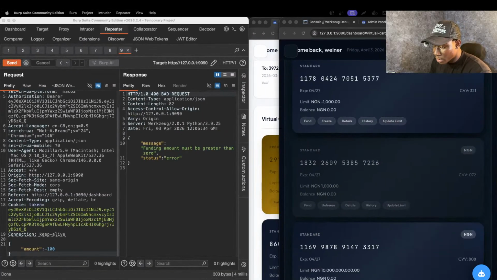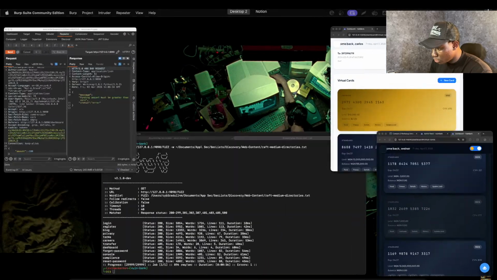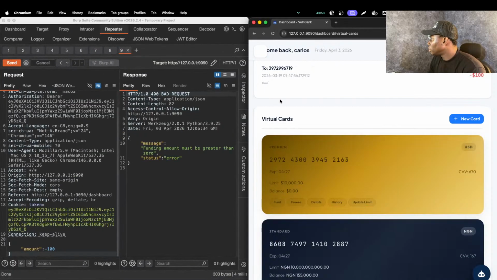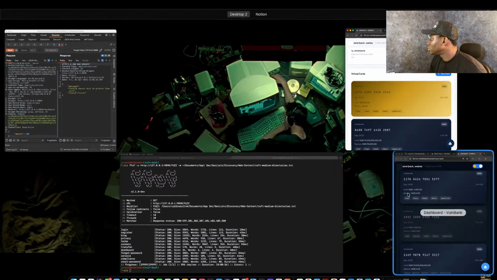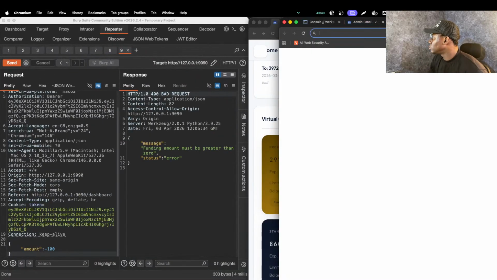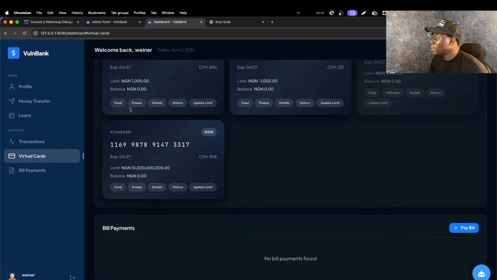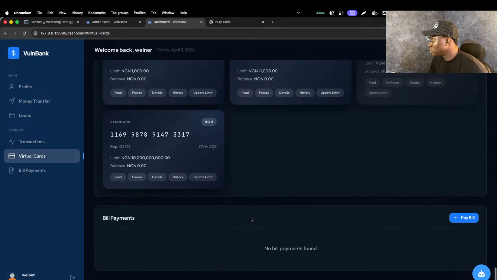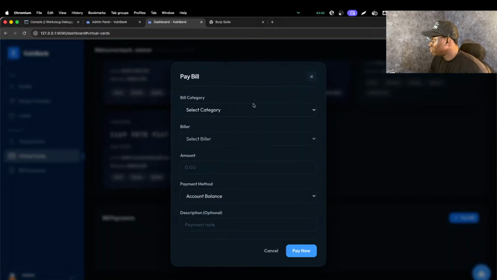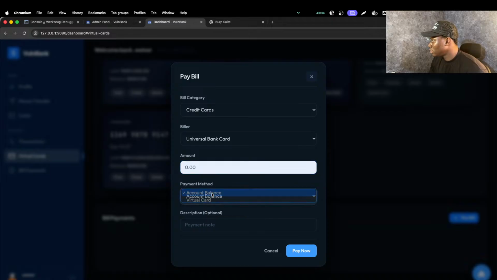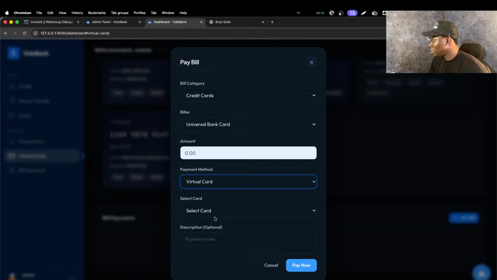So let's move on. So we've done the cards. Bill payment vulnerable to anything. Virtual card.